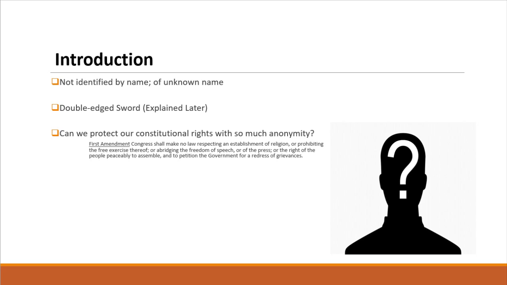This powerful tool of anonymity is a double-edged sword. And what I mean by that is as much help as it offers you to stay anonymous online so you won't be seen by other people, it offers the same amount of detriment to you as well. Your online name, even though it's anonymous, is still technically you. Everyone will associate that account with you, regardless if it's really you, the person that you are in real life, or the person that you're portraying yourself as online. These detriments to your online name is what we would want protected by our First Amendment rights.